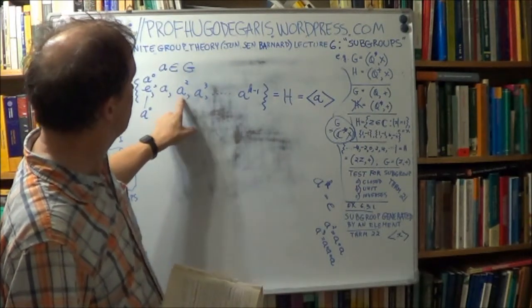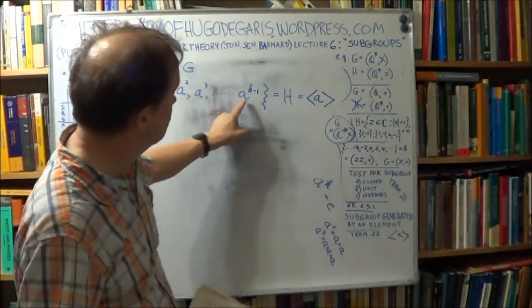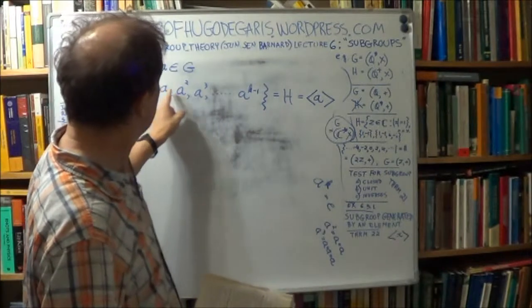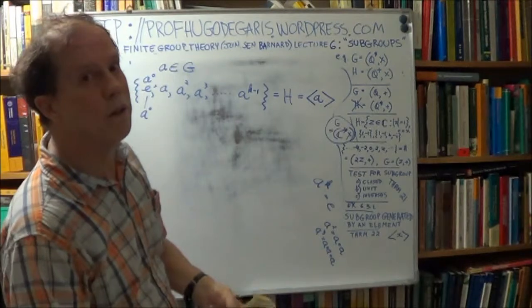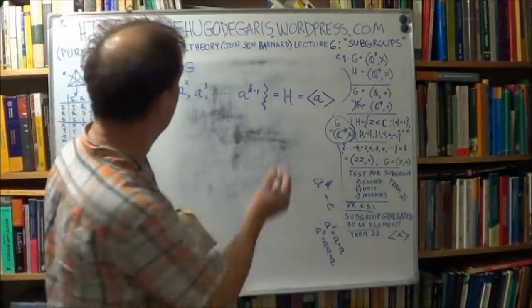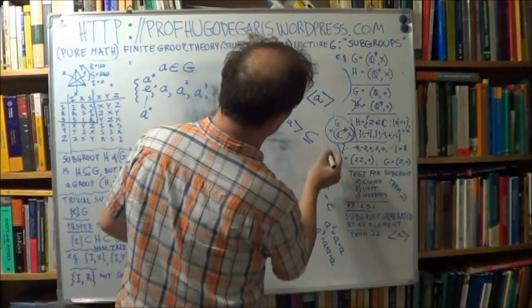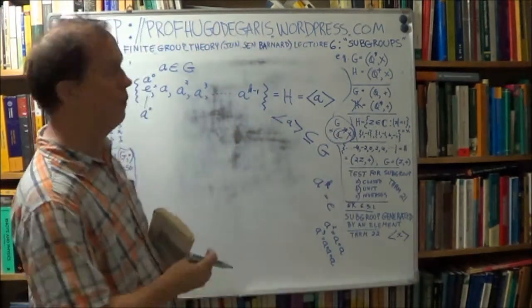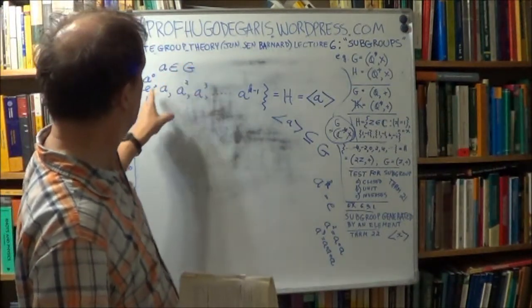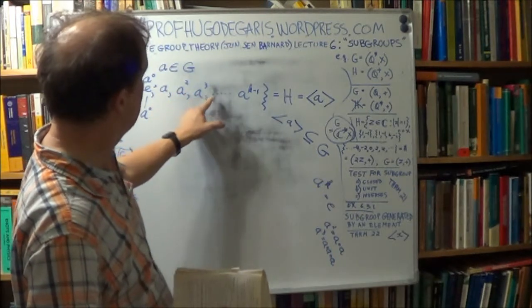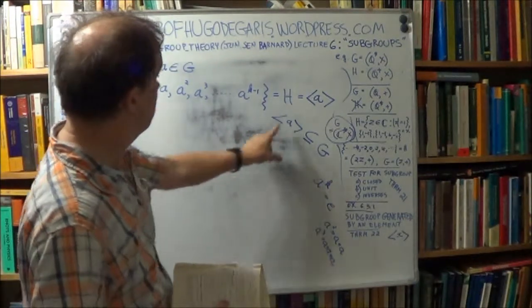So A times that, A cubed, must also belong to G, because it's closed, and a similar logic all the way through, right? So this set here must be a subset of G. Hope you followed that. If not, rewind. Okay. So A here is a subset of G. Okay. And that's a consequence of the closure of G. Each of these has to belong to G, right? And so you've got this.